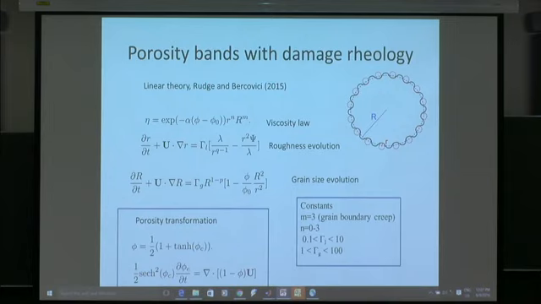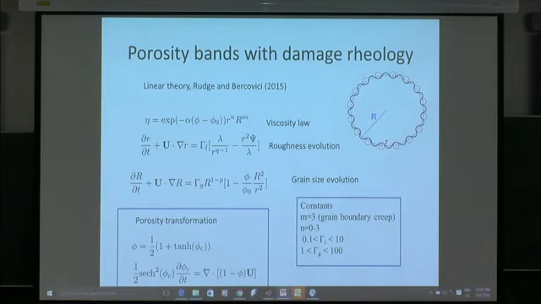Okay, so in these later ones, I actually put in a transformation of the porosity to keep it from going to 0 or above 1. So there's a transformed porosity that can go between minus infinity and infinity, but with this hyperbolic tangent, it's forced to be between 0 and 1. It seems to allow the simulations to run a little bit longer, although not a whole lot.